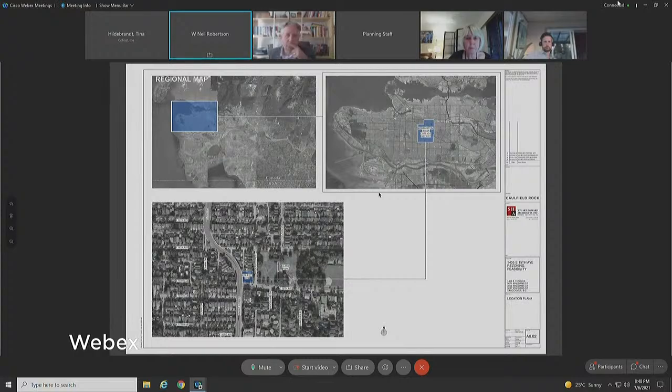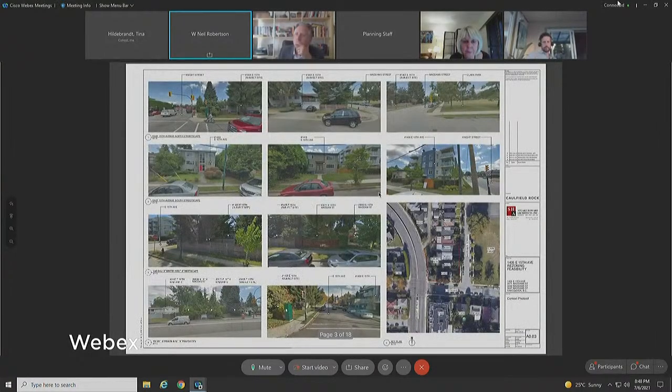Can you see the next location maps? We can. The site is located, as staff mentioned, in the Cedar Cottage neighborhood across the street from a similarly scaled 5-story multifamily development under the same rezoning policy, and to the south, and Clark Park to the east. Currently on site, there are 4 single-family homes as well as several mature trees.